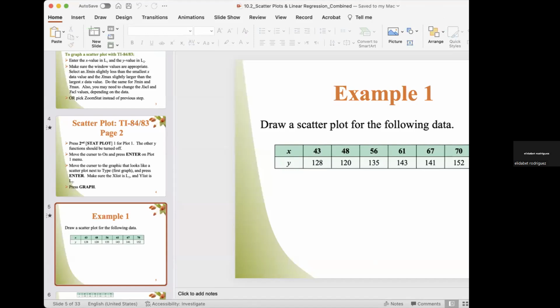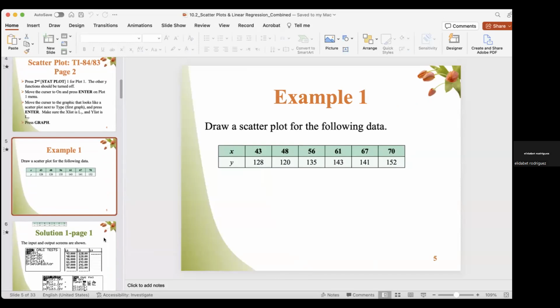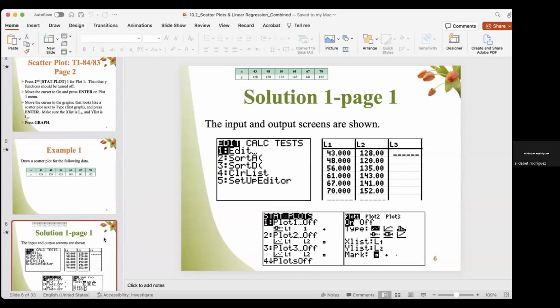Okay. And now, if you look at your PowerPoint, I have all the steps that I showed you on the calculator. I clicked the stat key, then I picked edit. I entered my X values in list 1, Y values in list 2. Then we went to stat plot. I showed you where it was. I pick plot number 1. Then under plot number 1, I turned it on. I pick the first type of graph, scatter plot, then list 1, list 2, mark is box.